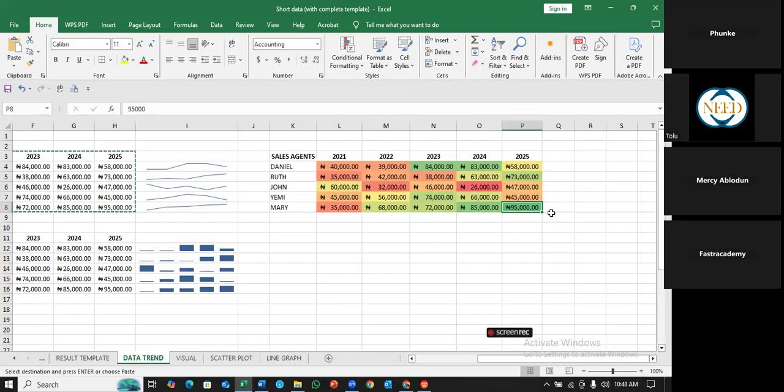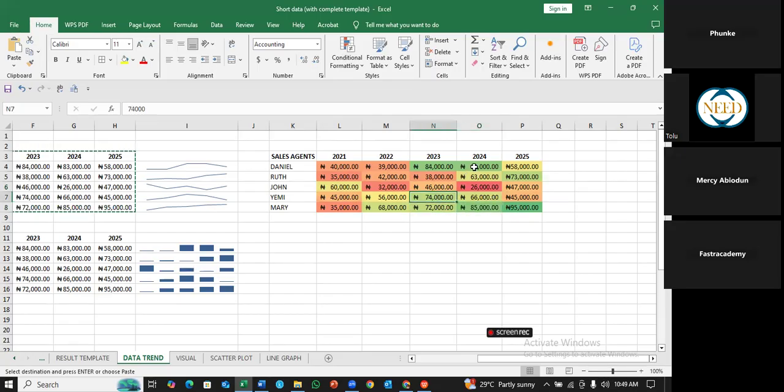So the green color represents the top performance, top results, while this other color represents the lower. So the deeper the green, the higher. So as the number is coming down, the green color is fading.